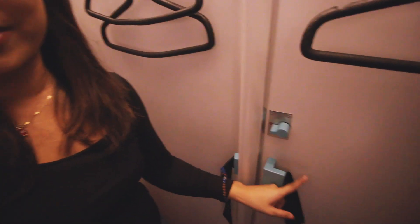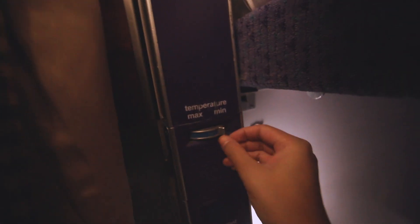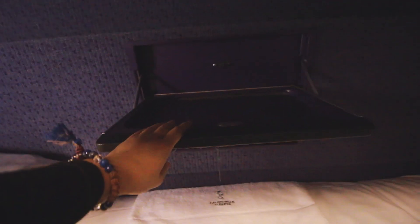I figured out what that door is — it's the door to the next room. I can hear them going in the next door, pattering around, so that's a bit awkward. I already walked into somebody else's room thinking it was mine — it wasn't. You've also got a temperature gauge, even though you don't need it, so I put it on minimum. You can call for the attendant, you can switch off the light — this is the main one, or your berth one. And then under here, I think it's like a little desk. I'm acting like I've never seen a desk before. It's pretty small but cozy.